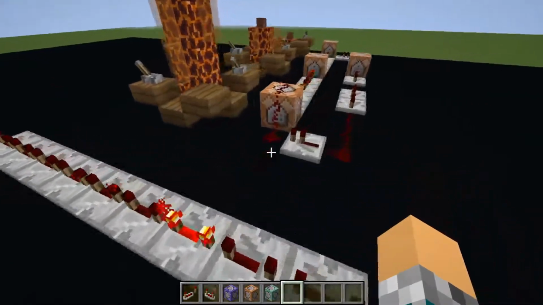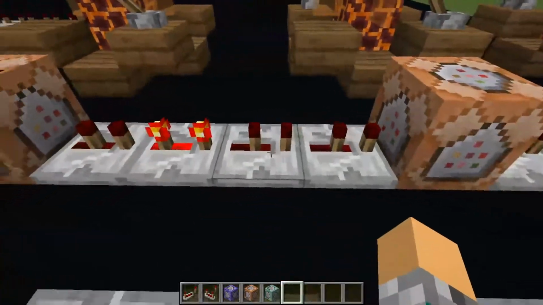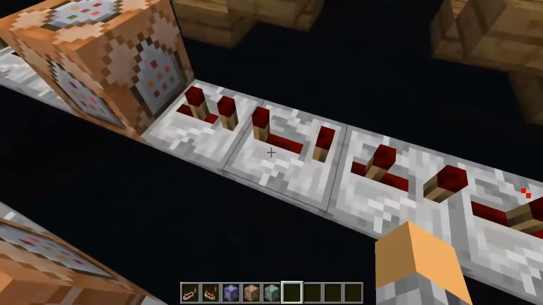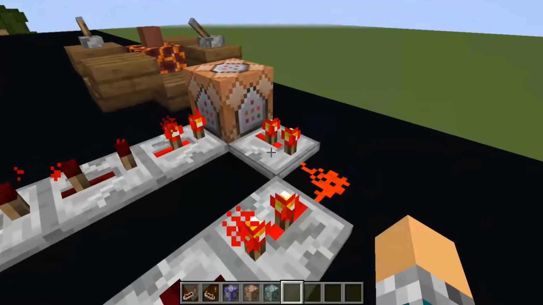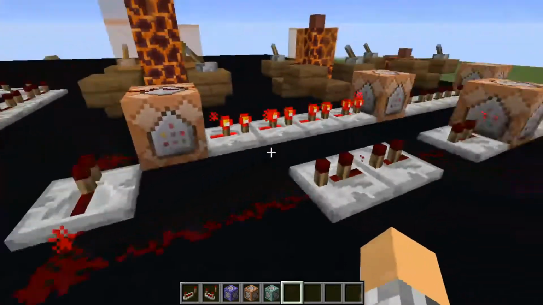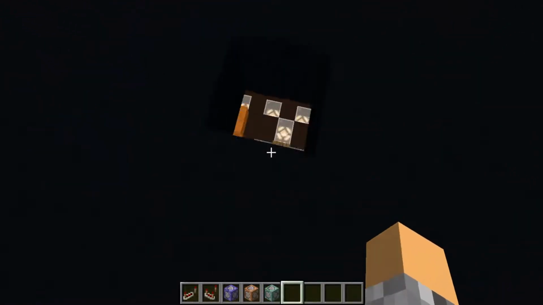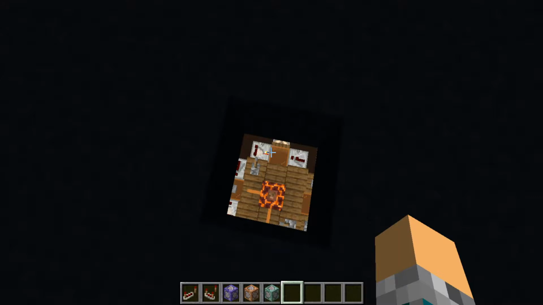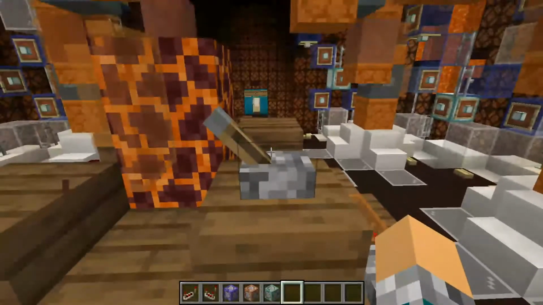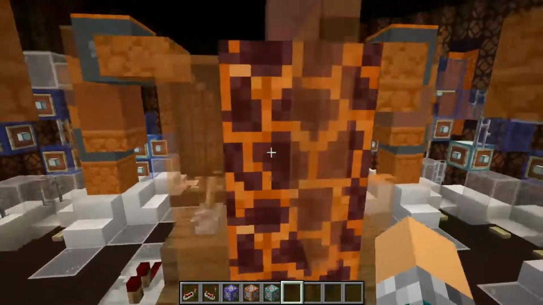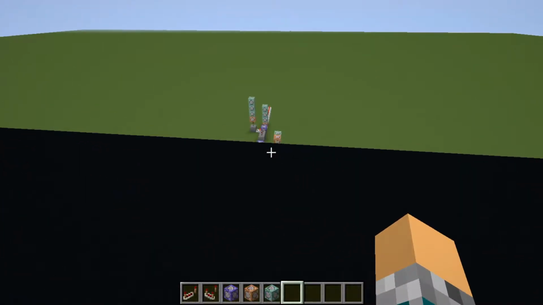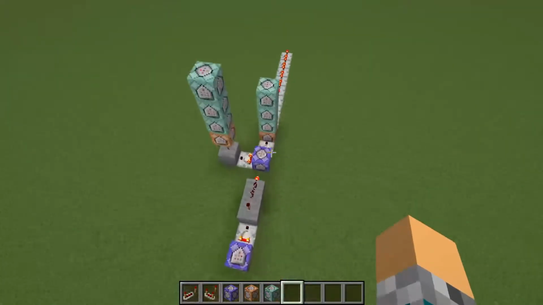You know what? Maybe it is a little too fast. So what I'll do is increase these to a delay of 2, I guess. Let's see how it looks. Okay, yeah, that's good. And then when that is powered off... Okay, that didn't really do much. Let's try this here.